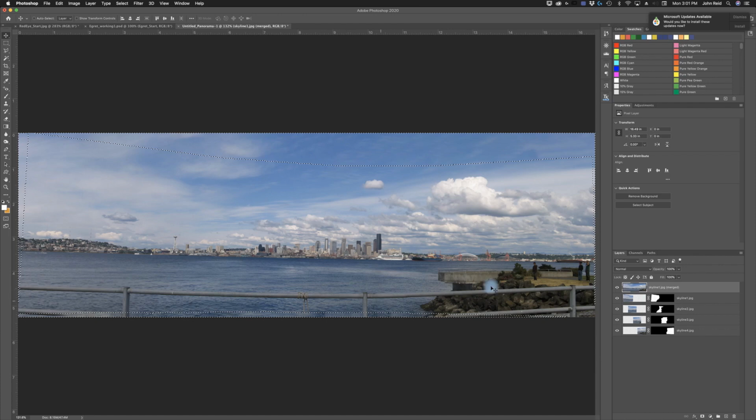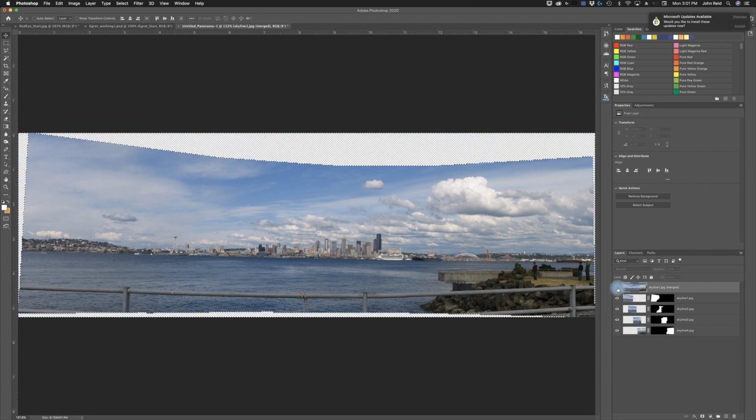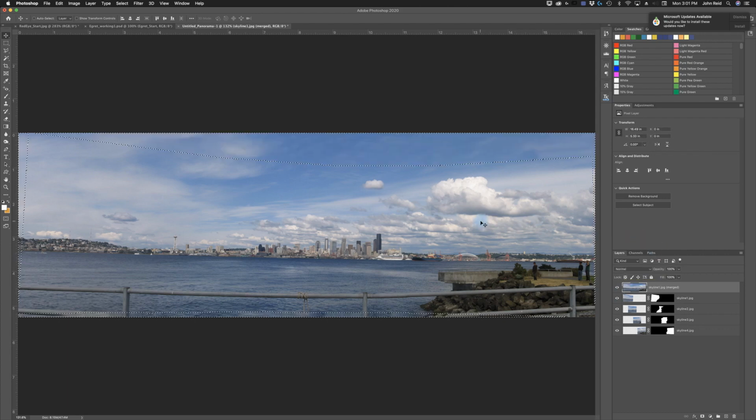Now you can see that we have a couple different things selected here, and I'm just going to turn off this eyeball on the merged part up at the top here to show you that all of this right here, all this clear transparent area and down here along these edges are filled in by our selection so that we have the content aware, and that helps fill all of that in. Once we have this image, we can go ahead and go up to select, and deselect, or Command D to deselect all of the images here.